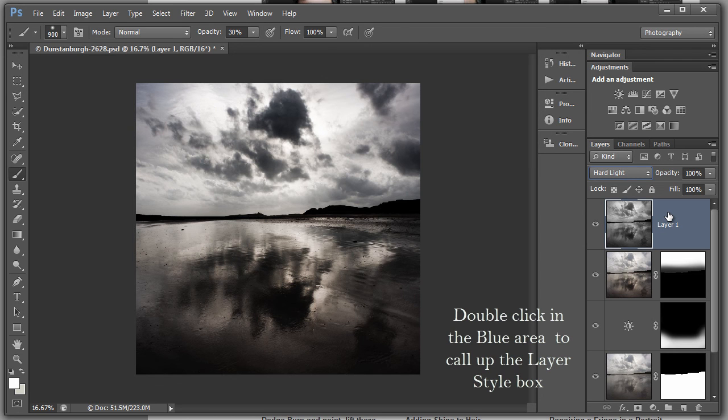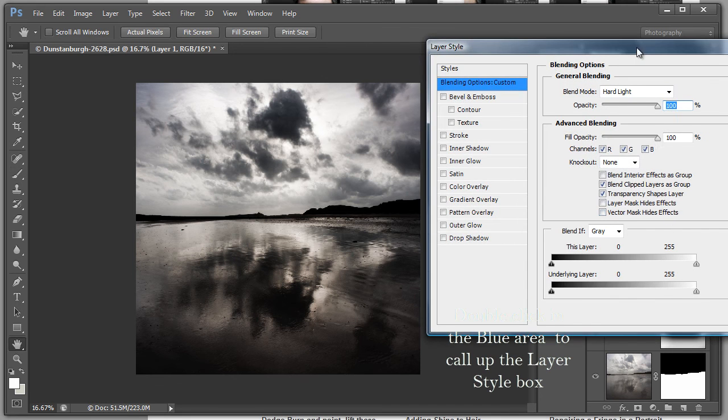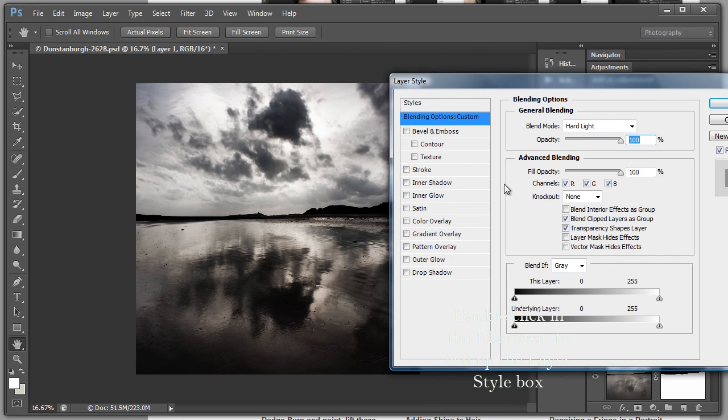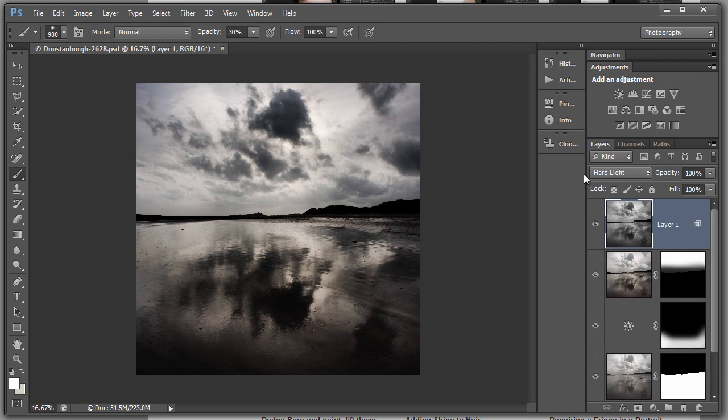It's still hard light blend mode, and that gives me what I want in the clouds. If you double click on the blue area of that layer, that will bring up the layer style box. We're going to Alt click on the white slider and knock out those white pixels. So we're getting the darkening of the clouds, but we're not blowing out. You see the clouds go darker.